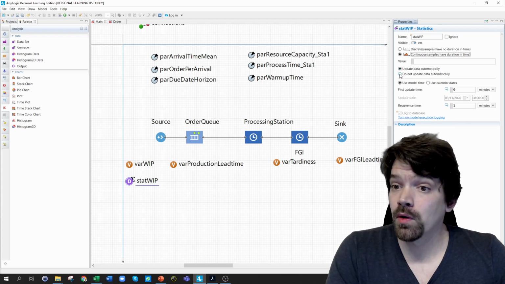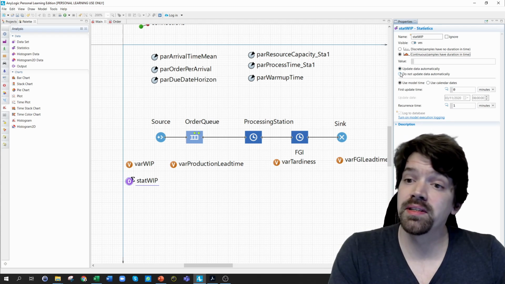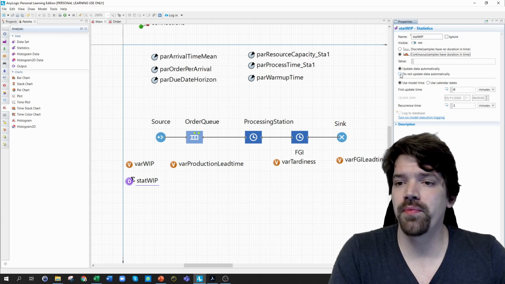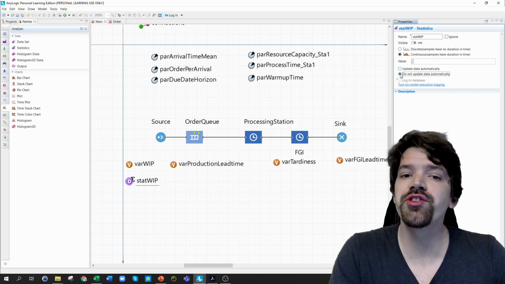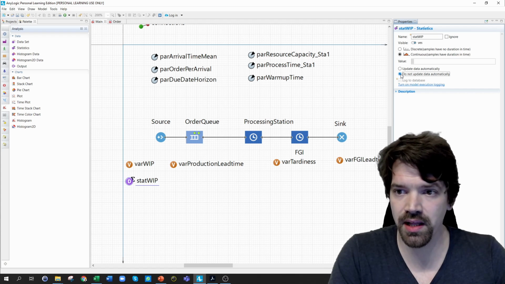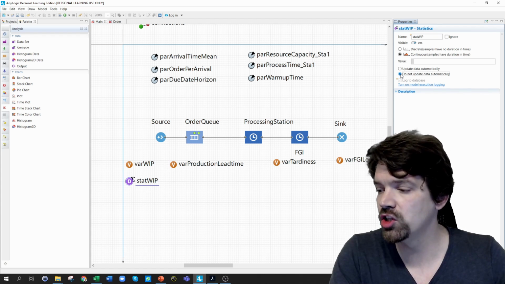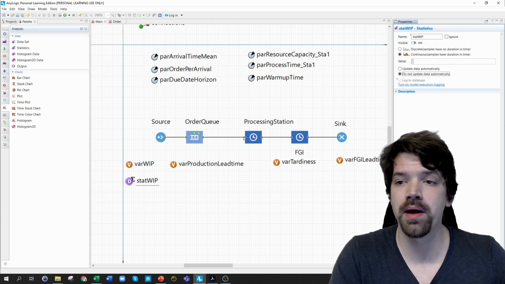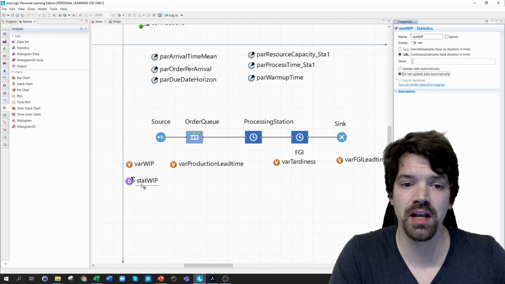Then we make the complicated one, but this is the huge advantage of discrete event simulation. So we do the update of the statistic element because we already know where in this process the WIP has to be updated with the statistic element.